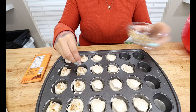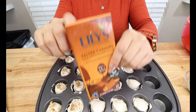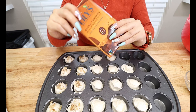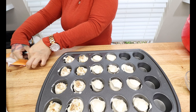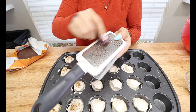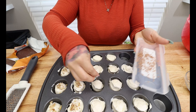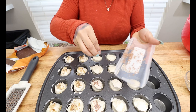You only need a little bit of topping right on top. Now I'm going to take this Lily's chocolate bar — this is my favorite chocolate, it's so good, and they have tons of different flavors. I like to just take a piece and shave it on a grater so you have nice little chocolate shavings to put on top, in case you don't want a whole chocolate chip — just something very light. It's very simple and easy to do.